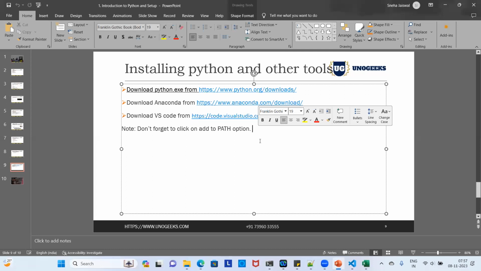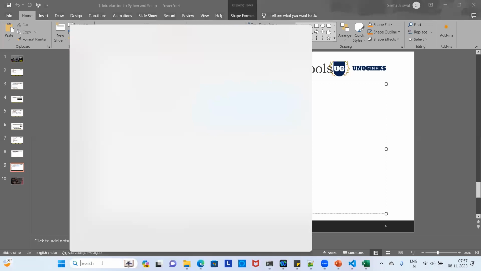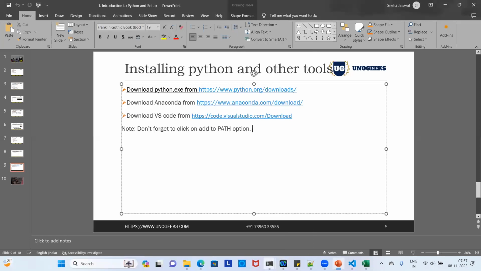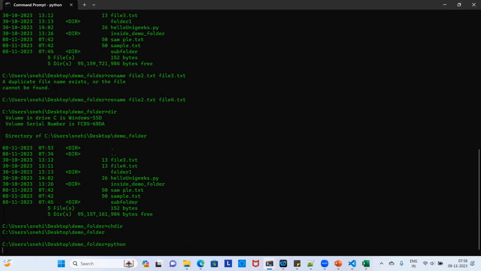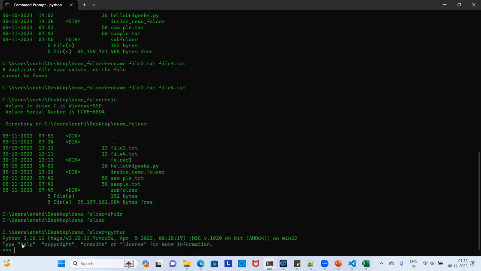Wherever you want to use it, for example, I already opened the command terminal. Here, I want to run any Python code. So if I enter python, it should take me to the Python terminal. Okay, then we can do some debug code. This is only happening because we have added Python to that environment variable.